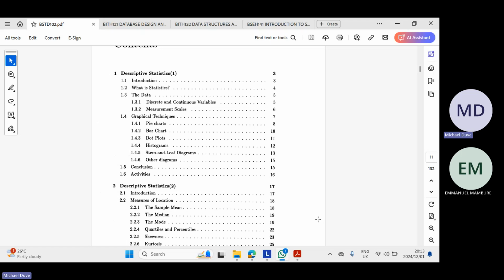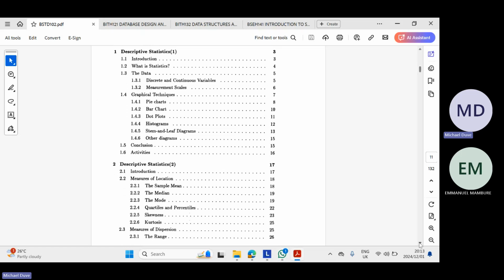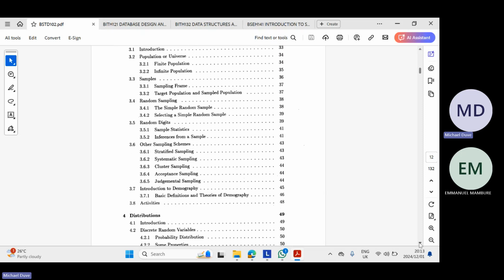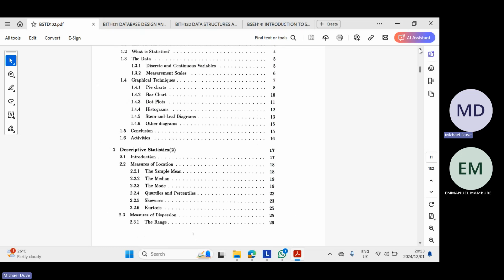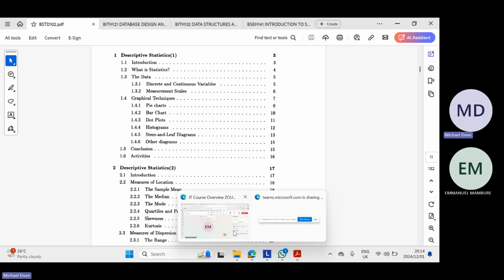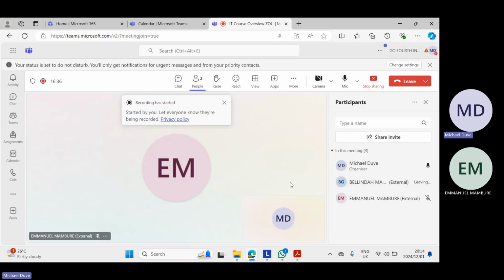So basically, there are types of statistics that you need to know, right? As you can see, there are components of descriptive statistics stated there. That's one type. The second type is inferential statistics. The third type is exploratory data analysis. Then there's machine learning. Those are the types of statistics, but the one we are going to delve much into is descriptive statistics. When you talk of descriptive statistics, it's summarizing.